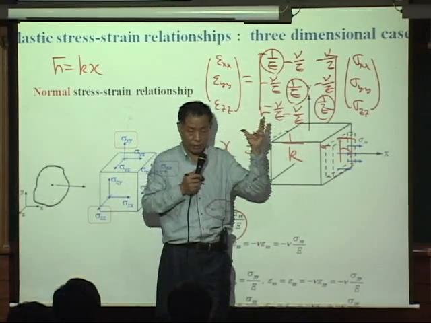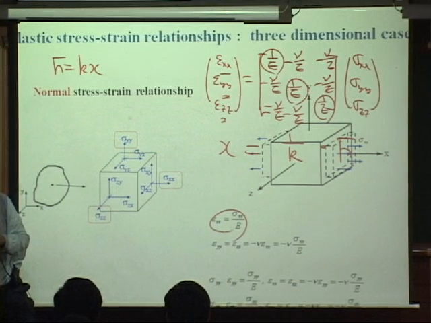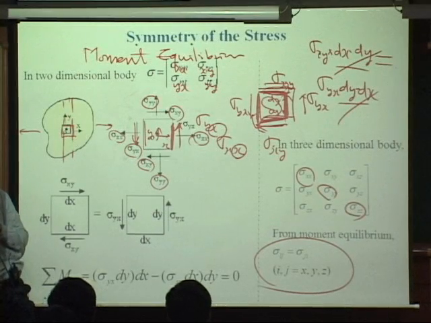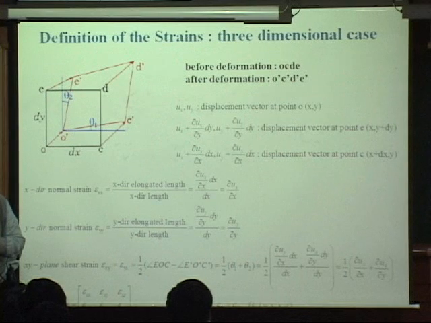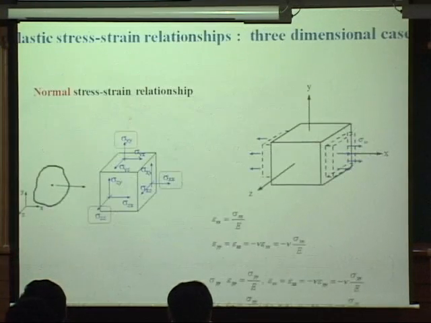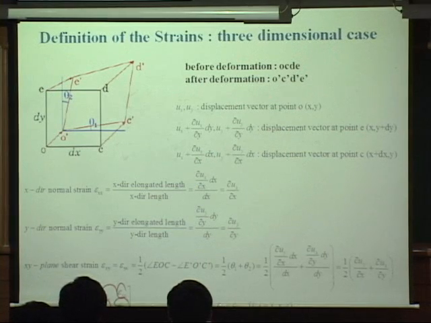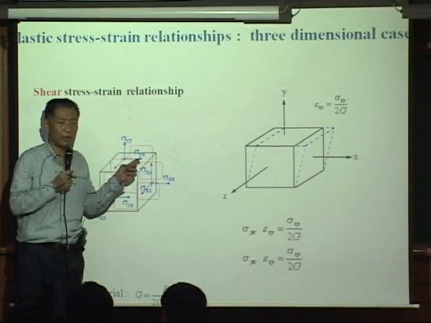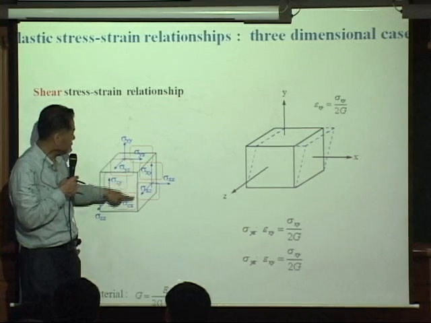And remember, these relations are only for the normal stress components. This is the xx, yy, zz. Those three terms are from this guy. Only these three terms of strains. Again, this equation is only for those three diagonal terms. Now, how about the shear strain? And here we have sigma xy. Well, it looks very complicated, but sigma xy.